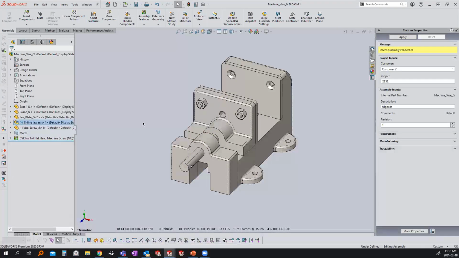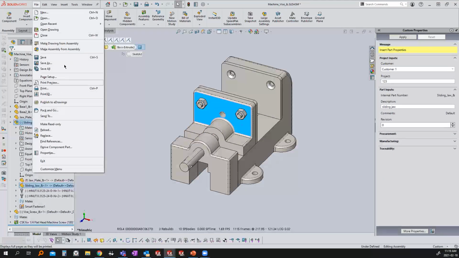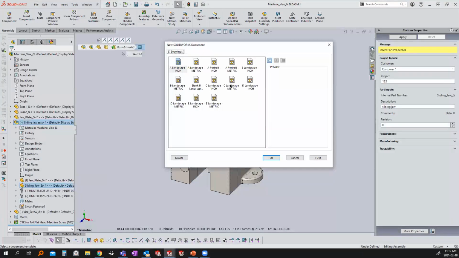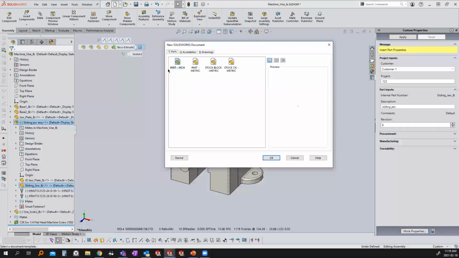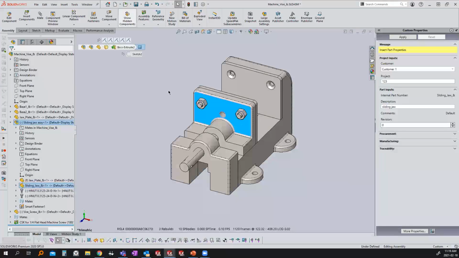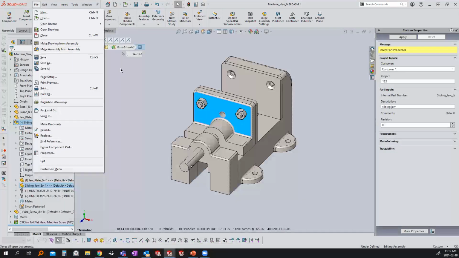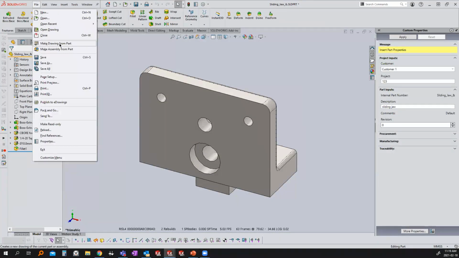Now let's go ahead and make our drawing. So let's maybe start off with one of these components. You can see how all my templates are nicely grouped here. This is another thing we take care of in the service. So if I go to new, I have different tabs for, say, all my parts, assemblies, drawings. So we're not going around hunting for everything. But let's open this up, make a drawing.